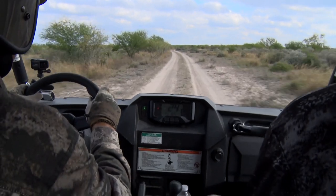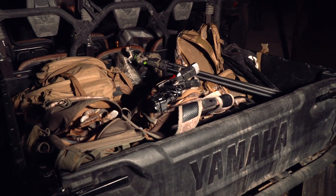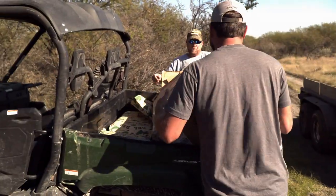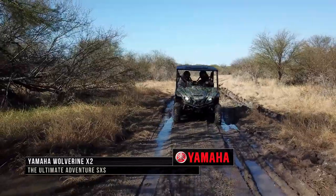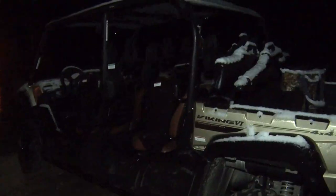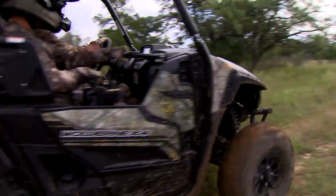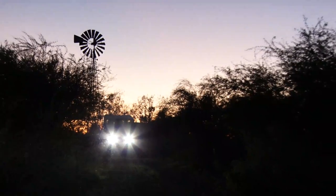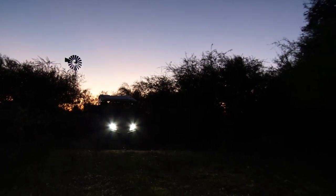We really push ours and put them to the test. We're hauling large-scale items — whether it's feed, gear, stands, or camera guys. We're using them in muddy conditions, in cold conditions when it's too cold to want to ride unless you're totally bundled up, and we also run them when it's well over 100 degrees. We hop in them, turn the key on, start them up, they work — and they work for us when we're out in the field.